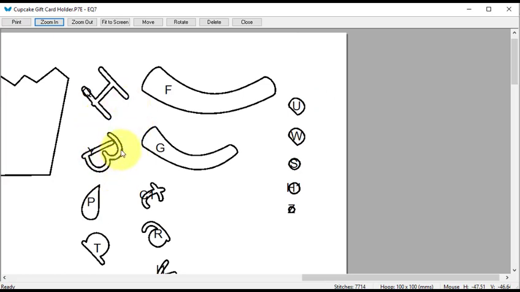But if I want to use like fusible webbing, I'm going to want to actually trace this in reverse, or else print this on my fusible paper in reverse.